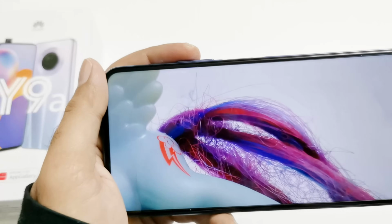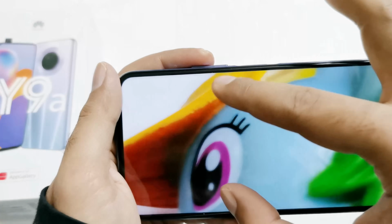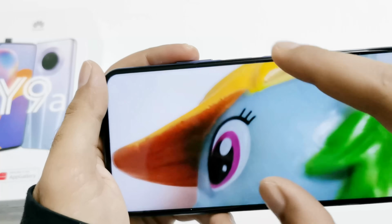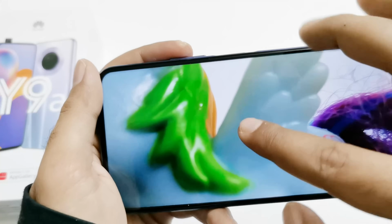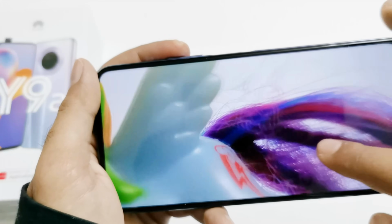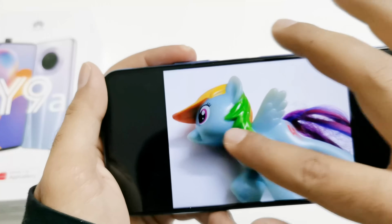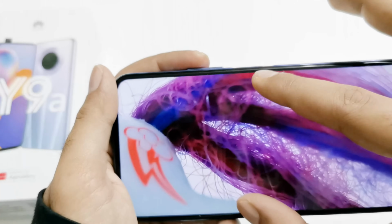It's so good. Here once again you can see that we are getting good amount of detail. The color saturation, color reproduction is nice as well, and the details are so good. Here as well.